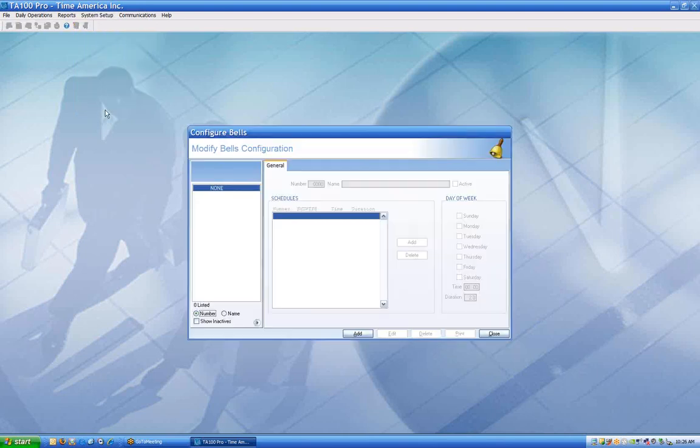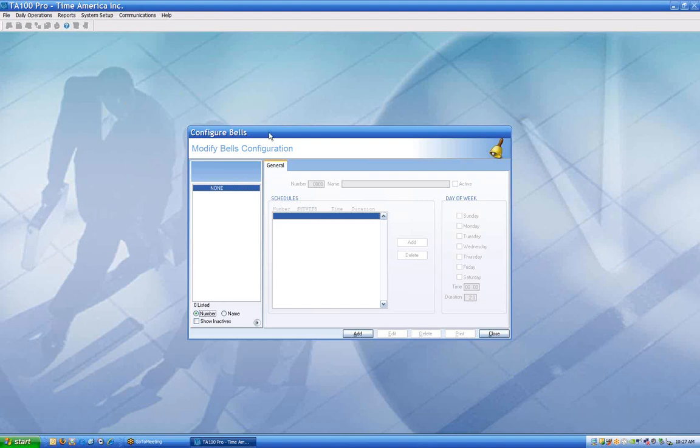But once you have the relay module, you will need to configure what we call bell schedules because you will have to assign the bell schedule to a specific clock. So the clock is going to tell that relay, hey, it's time for that bell to ring, and the relay is going to communicate with the bell to say, please sound.